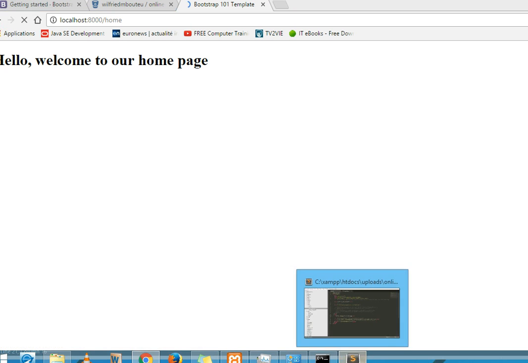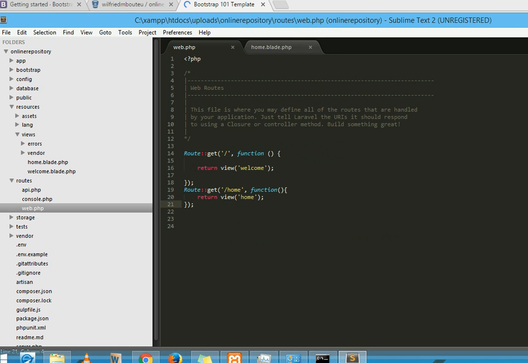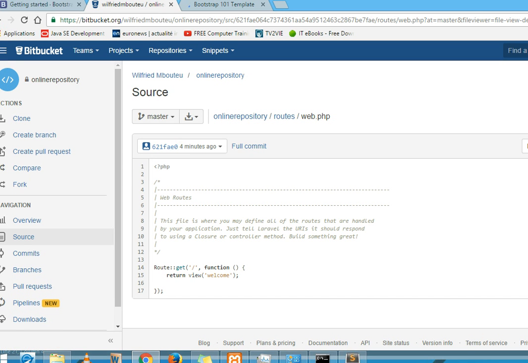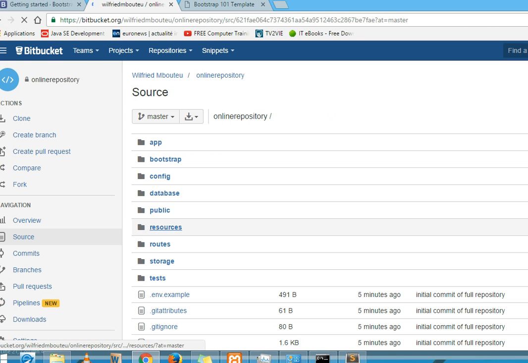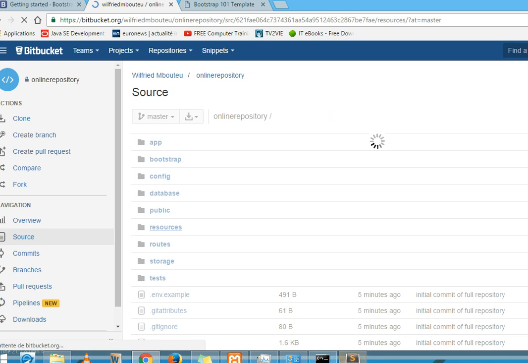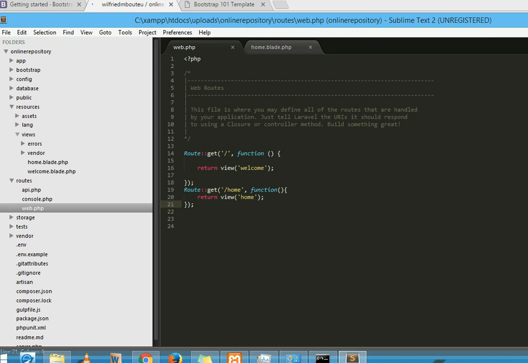Okay, so now we can see that we have some modifications done, but it's not yet up to date on our online repository. If we refresh this and come to source, and come to resources, in resources you have views.